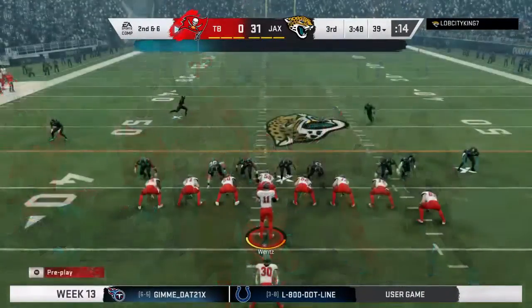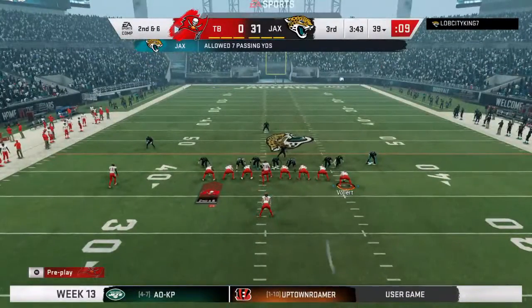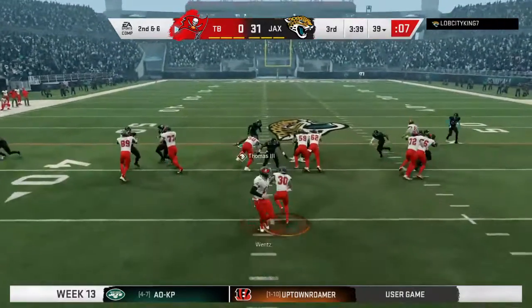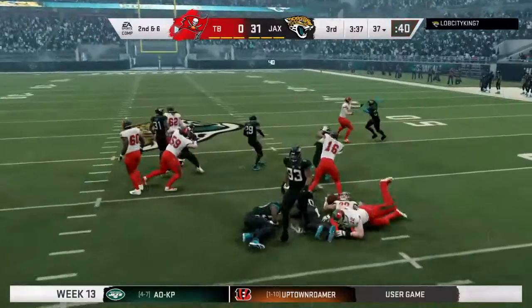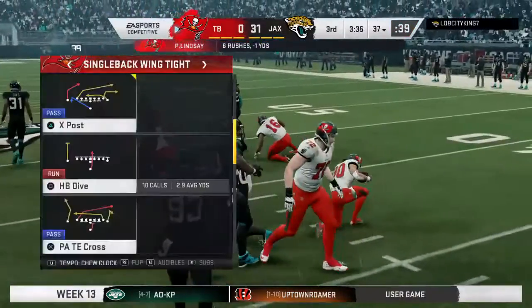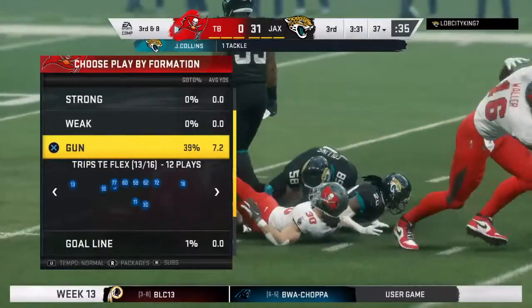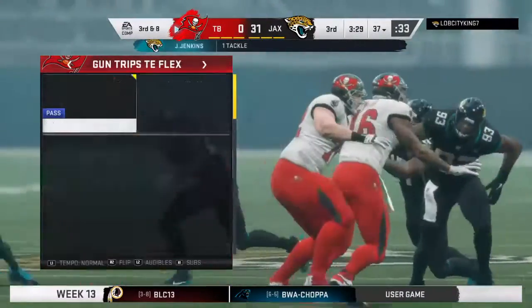How many plays do you script coming out of the second? Most of the time in the first half, you're scripting 12 to 16. I think in the second half, you're really scripting more like 8 to 10. Kind of a starter or an opener, whatever terminology they use. Just something to get you off to a quick start. He lost 2 there, and it's third down. What do you think, Brandon?